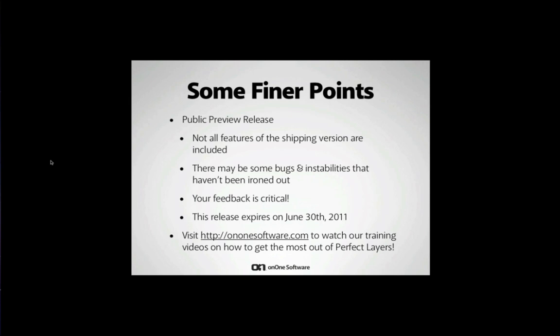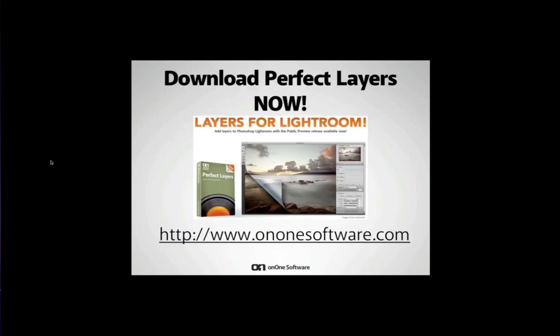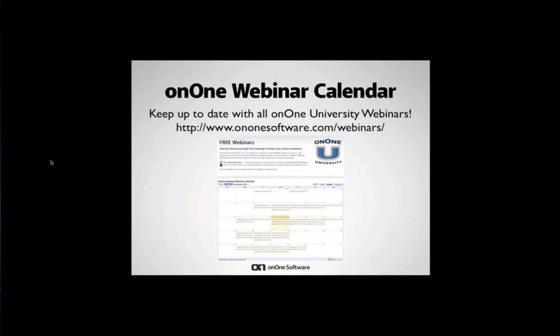Dan and I put together some fantastic use case videos. If you go to onOnesoftware.com, you can watch them to see different ways to use Perfect Layers. If you don't have a copy of Perfect Layers, there's no reason to wait anymore. You can go to onOnesoftware.com, download your copy, and play around with it. Again, it's a standalone product, and it works directly in Lightroom. Aperture support is coming.